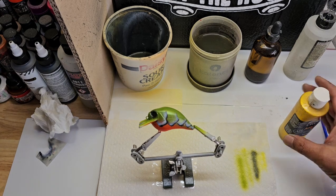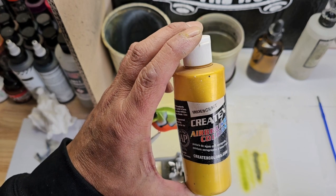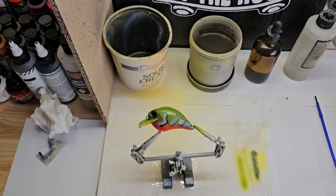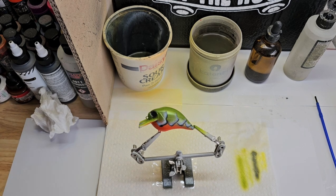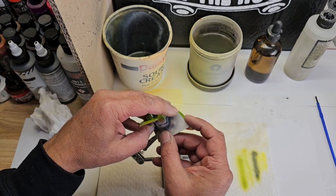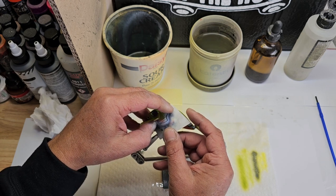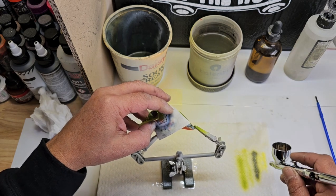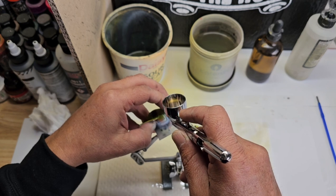Alright, for our next color, we are going to use a Createx iridescent yellow. Alright, we are going to use that on the scallop again. We were just going to go over the white. And we are going to cover that up just a little bit. I do want to see a little bit of that white after this is sprayed.